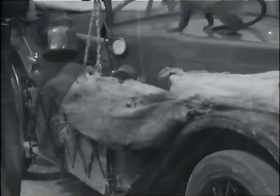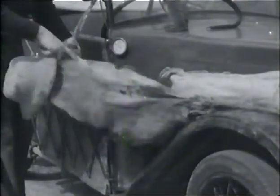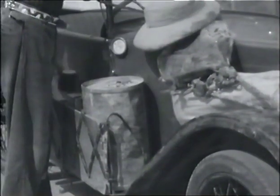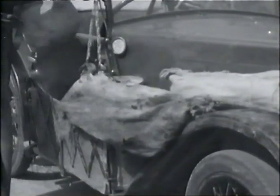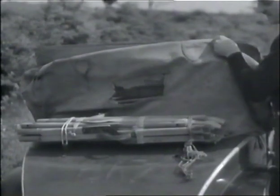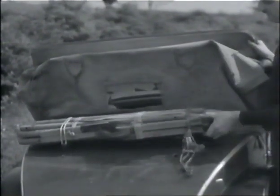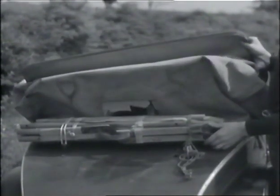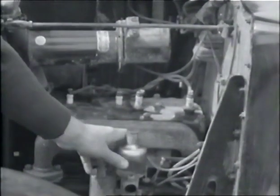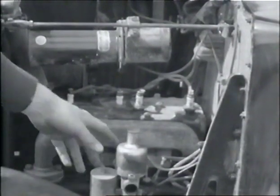A big drum of drinking water for the driver and his passenger, not for the engine, for that never once boiled, was mounted on the running board. And on the tail of the car, a collapsible camp bed was carried. This standard Morris Minor, by its conquest of the Sahara and its subsequent long, successful overland trip, surely sets the seal on the renowned reliability and staying power of its type.